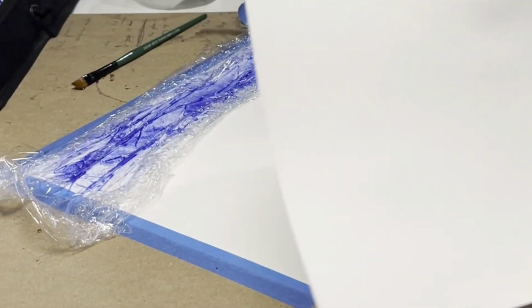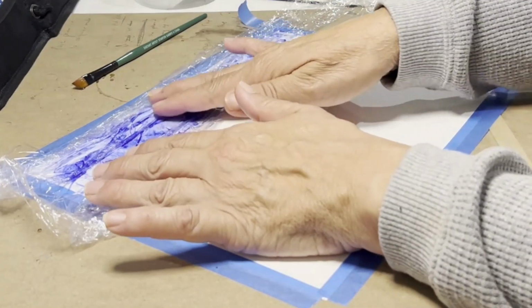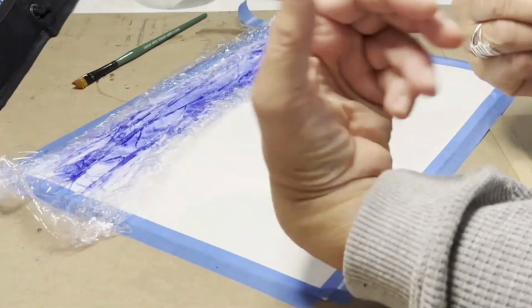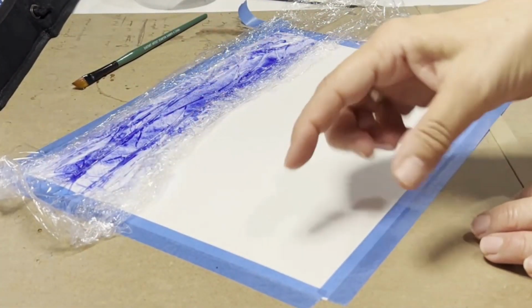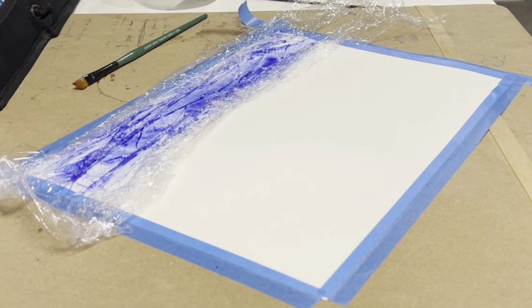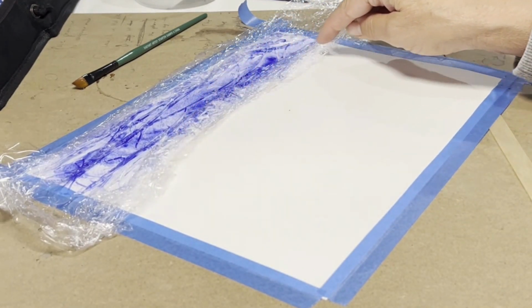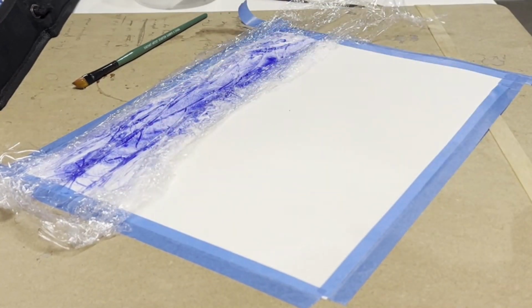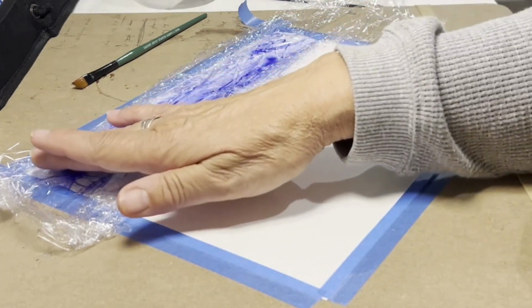So that's what I'm hoping to get with the effects of the sky here, is that you can actually see the sky happening, or you might decide that you'll flip it around and that might be your foreground and you'll do something else for the sky. And as you can see here, this is quite thick, the glad wrap here, so it's having a different textural effect, which I'm very keen to see what happens to it once it dries.